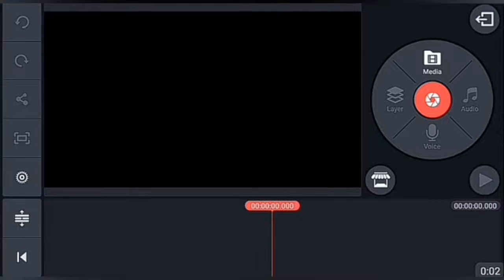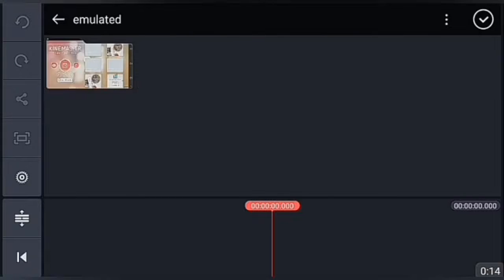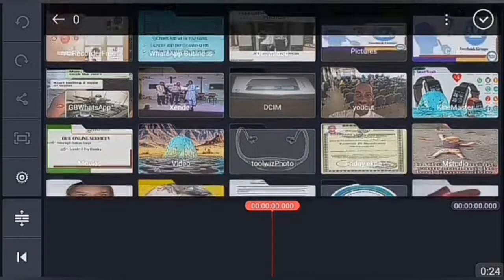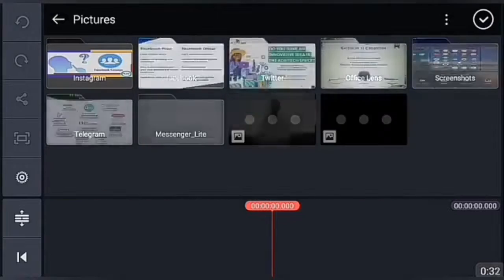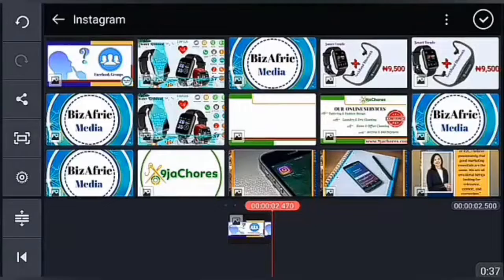So to add media to the project, simply tap on media. When you tap on media, you'll be shown shortcuts to your gallery. Select the photos you want to make use of, or videos if that's what you want to start with.